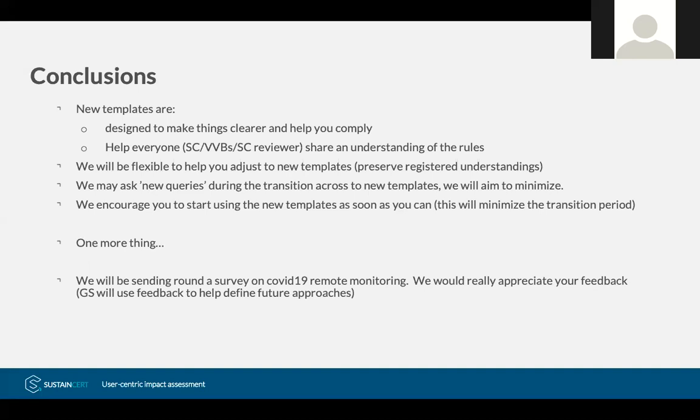The purpose of the survey is to help Gold Standard define future approaches. So you'll be aware that the interim measures are ending 31st of December this year, so something needs to be decided for next year, and Gold Standard want to hear from the people's experience. So we're also reaching out to VDBs as well, and we'll share this information with Gold Standard. Yeah, we'd love to hear your feedback. So those are the conclusions. Going to go into the Q&A session.